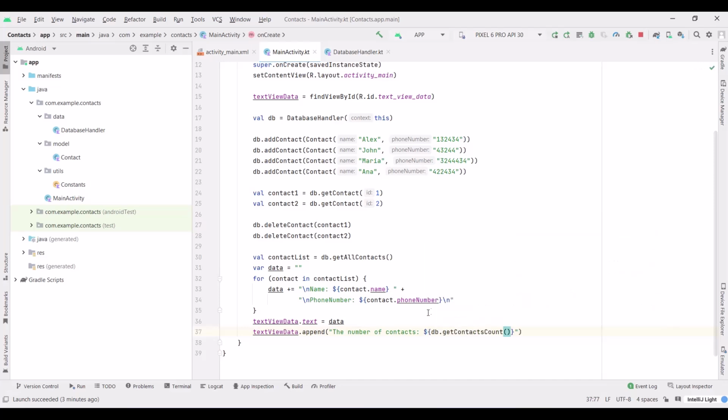So that's gonna get us the number of contacts that we have in our database. Now if I run this, the string that we added here is going to be appended to the end of our text that is displayed.